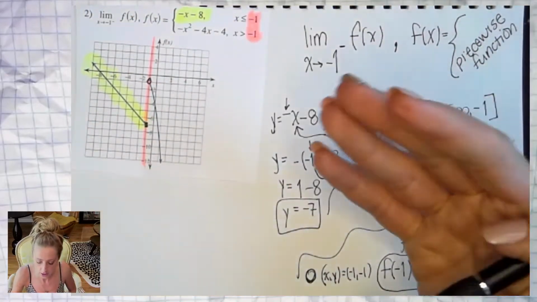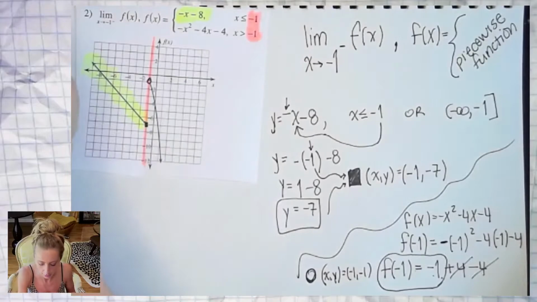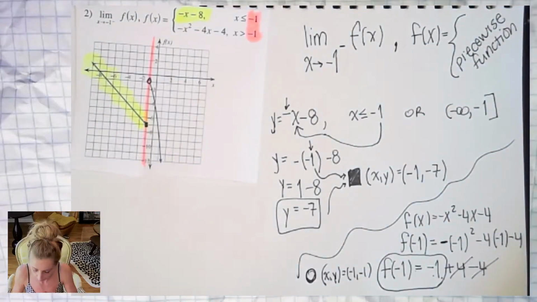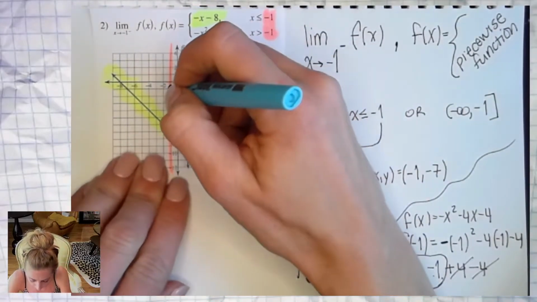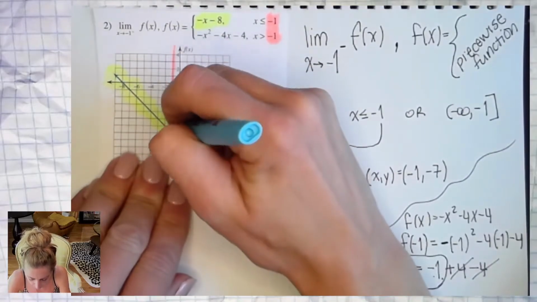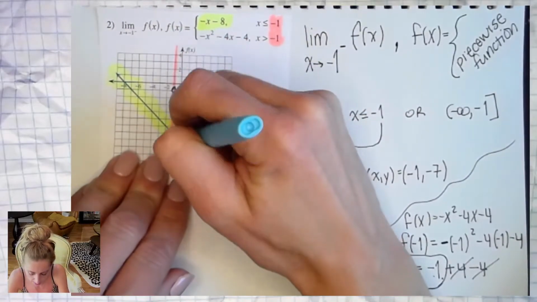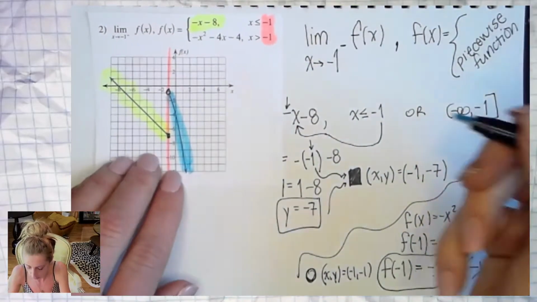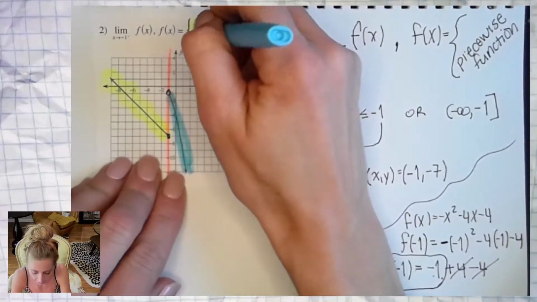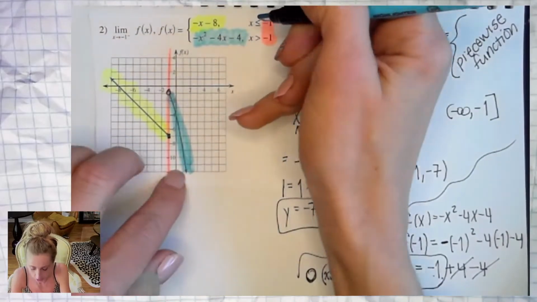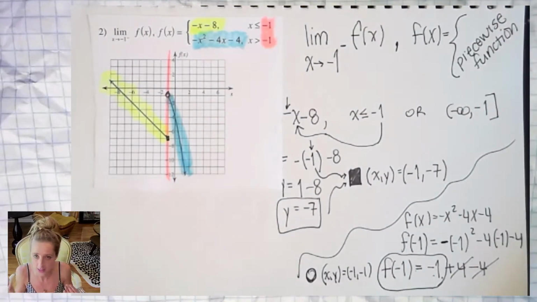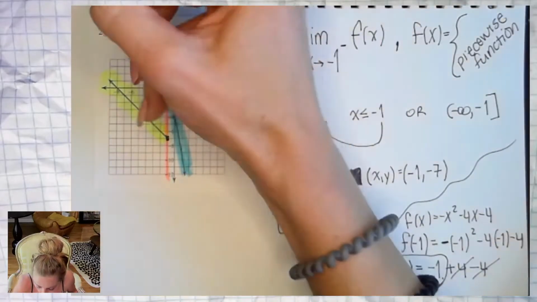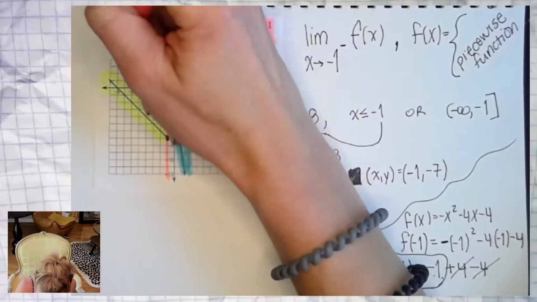And really, do I care about the right side of this graph? To be honest, no, not for a limit. We really don't care right now what the right side of this looks like. I know it's continuous because it's a polynomial, it's a quadratic, that's great, but it doesn't matter where the rest of the graph goes if it's continuous and you know where it is at the boundary, because where are they going to ask about the limit? At the boundary. They always do. Once in a while they might throw you a curveball, but really that's always what's going on.